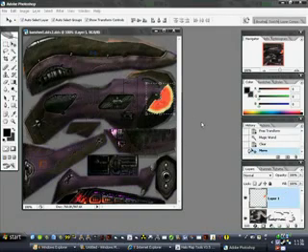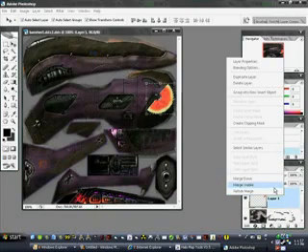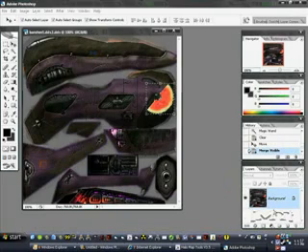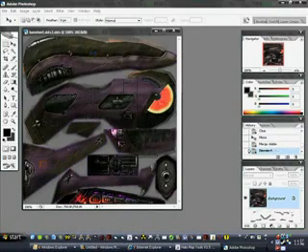But now to export, you can't have two layers like Photoshop normally supports, so what you have to do is go over here to where it says Layer 1, right click, and go to Merge Visible. This makes it all one layer and puts everything that's visible on the image as one. So now we have a texture of a banshee with a watermelon on it. Well, that's cool. Now we have to get it back into Halo.